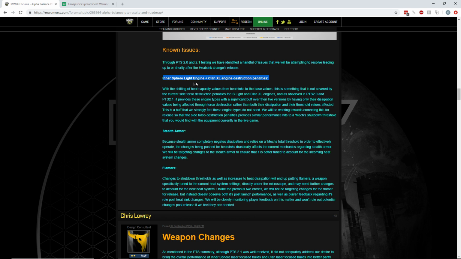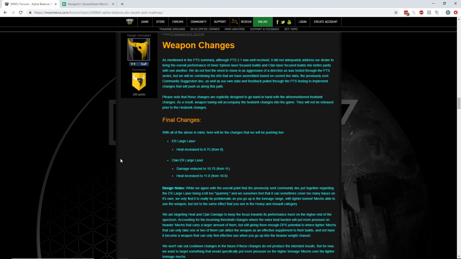They have the heat penalties for the Inner Sphere Light and Clan XL side torso destruction, the stealth armor, which takes away your mech's ability to cool, and that kind of stuff, and then also flamers, which heat up your mech. If there's a lot more cooling on the field, flamers will be less effective, and that kind of stuff. They don't know how they're going to change it, but they're going to see how it goes. Moving on to weapon changes.